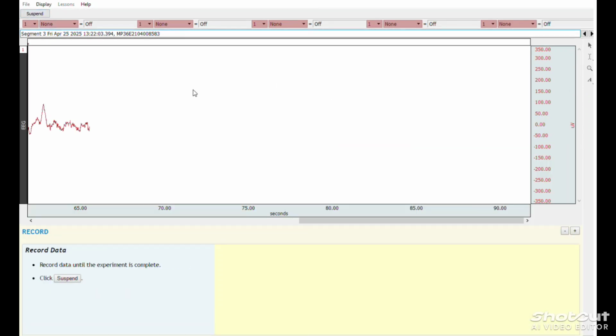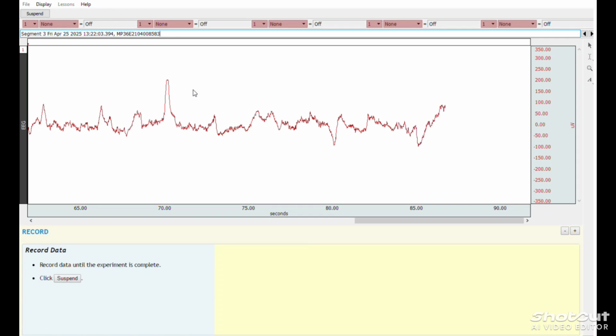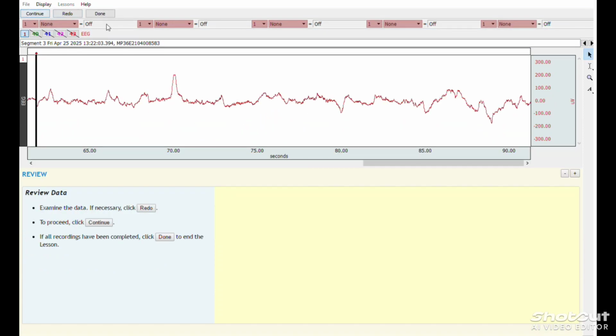Here you can see the data of the blinking eyes segment, and we are also recording this data for 30 seconds. After 30 seconds we click on the suspend button, which is given at the top left-hand side. Now we need to click on done.